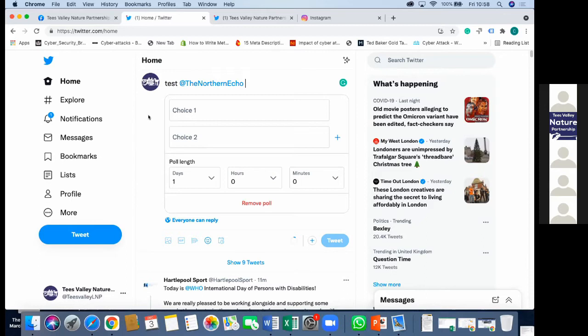So, for example, the COP26 event last November, you can essentially quote that tweet and then share your views on that, tag in your local MP, tag in the local newspaper, and it's a really good way of pushing that message out to a really wide audience. And like I say, the key with social media is that it's social, it's about people. Engagement is absolutely the key.